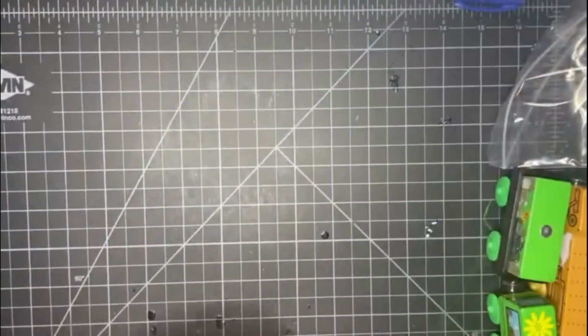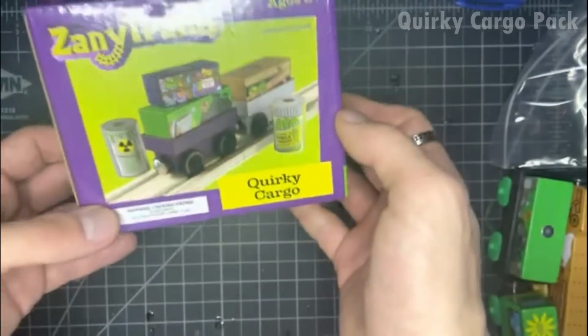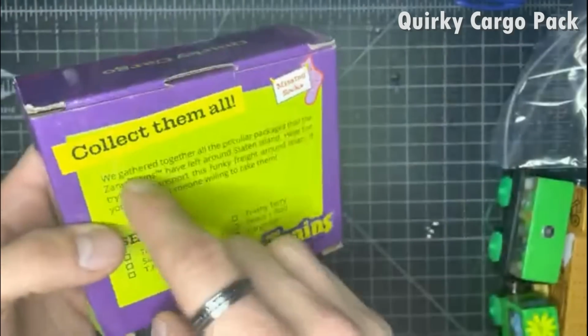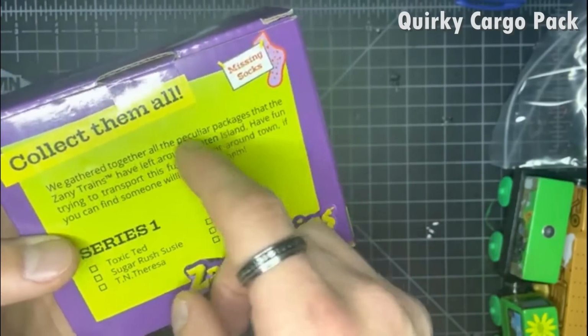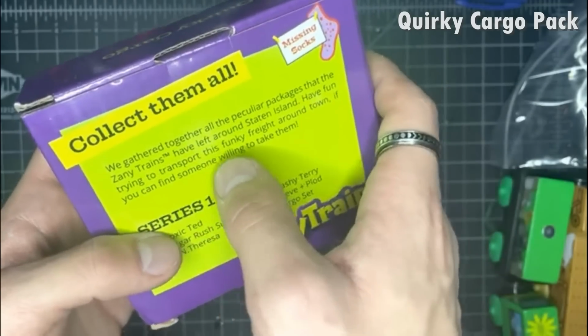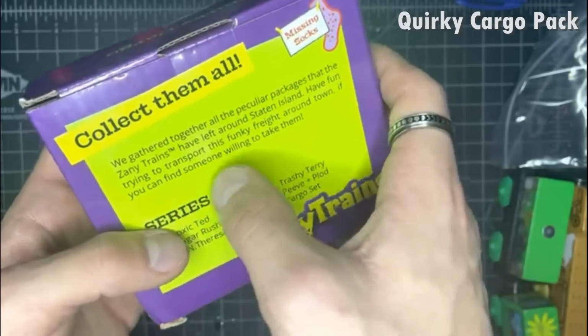Oh my gosh, my desk is so full right now. Alrighty, next up we have, oh awesome, the Quirky Cargo. I was hoping I would get this too. Does this have a, oh it does have a little bio. It says, we gathered together all the peculiar packages that the Zany Trains have left around Staten Island. Have fun trying to transport this funky freight around town, if you can find someone willing to take them.